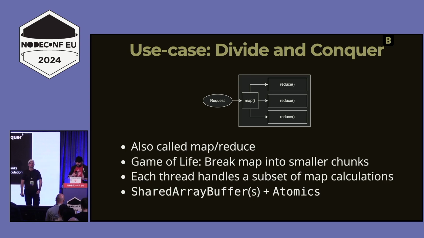And so for the book, one of the examples we came up with is just using Game of Life, Conway's Game of Life, which if you think about that, that's just a map of cells that have a state either alive or dead, and then the next state is dependent on the previous state of neighboring cells. And so this is just a whole bunch of calculations that needs to happen, so it makes sense to sort of divide and conquer this operation. And so we did do that for the book, and so there's a great example in the book that you can work through using shared array buffer and atomics.